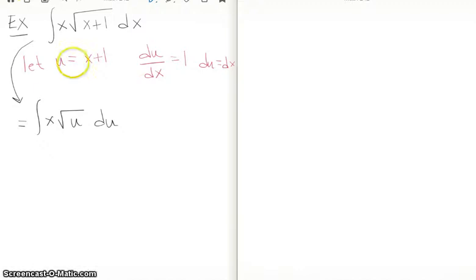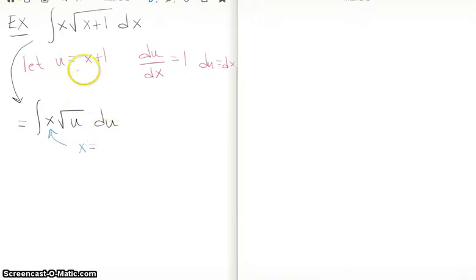Well, maybe we should remember that our goal here is not just to replace all the parts that we labeled. We called this u, we called this dx as du. But our entire goal with substitution is to replace everything with stuff in terms of u or du. So we need to replace that x right there with something in terms of u. Do we know what x equals in terms of u? I'm not sure. Well, if you're not sure, maybe you could look to see if you have a way that u and x are related to each other.